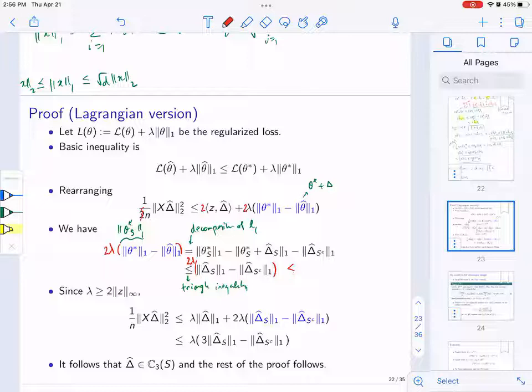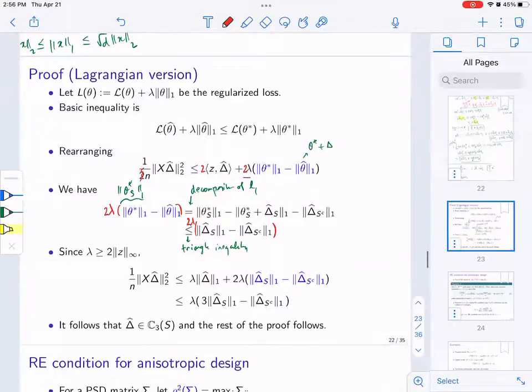No, this is fine. If you look at this, I'm just replacing this with this one. This is further upper bounded by 2 z infinity delta at 1. And I'm bounding this by lambda delta at 1, because 2 z infinity is upper bounded by lambda. I'm bounding it like that, so that's this term. And this other term, 2 lambda is bounded by this, so I'm just going to do that. And I'm using this condition for the first term.